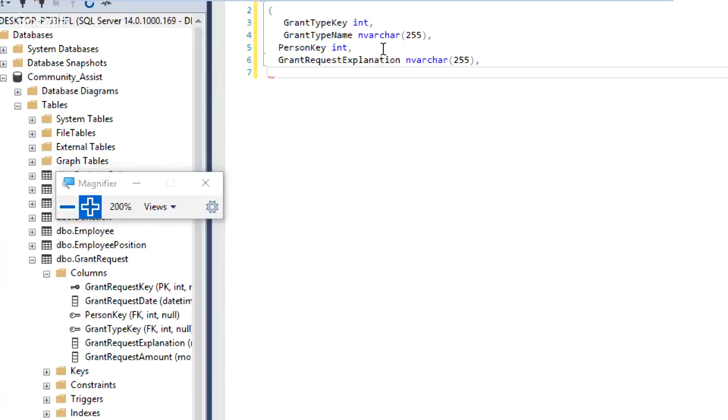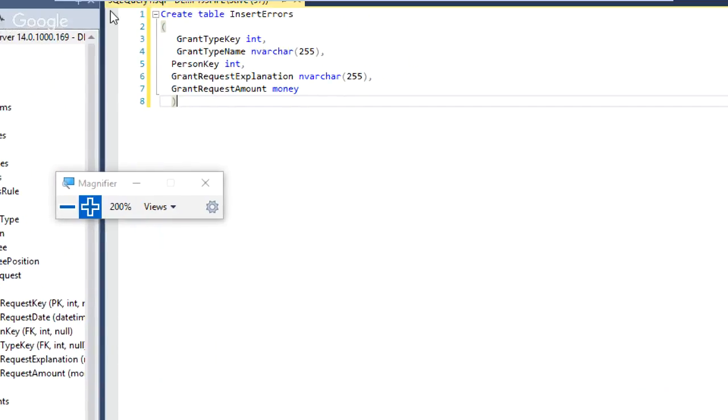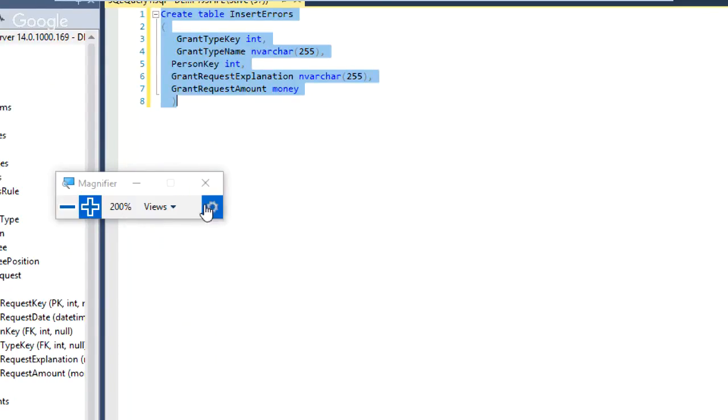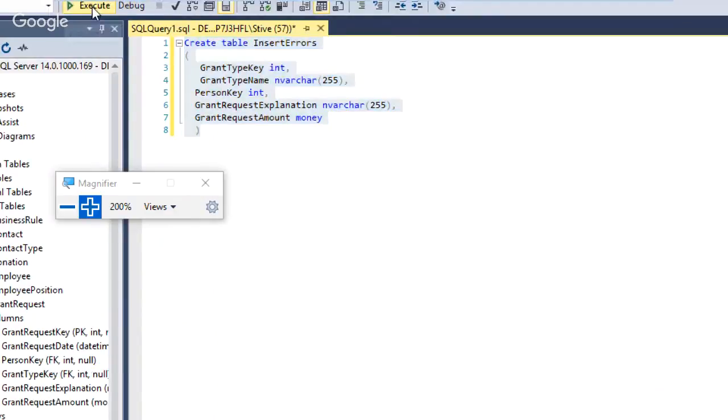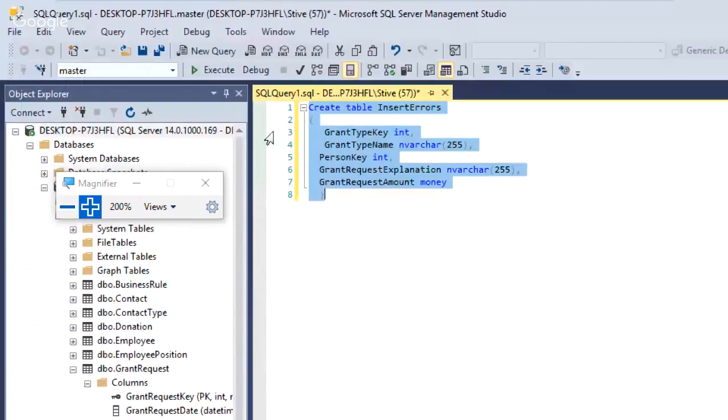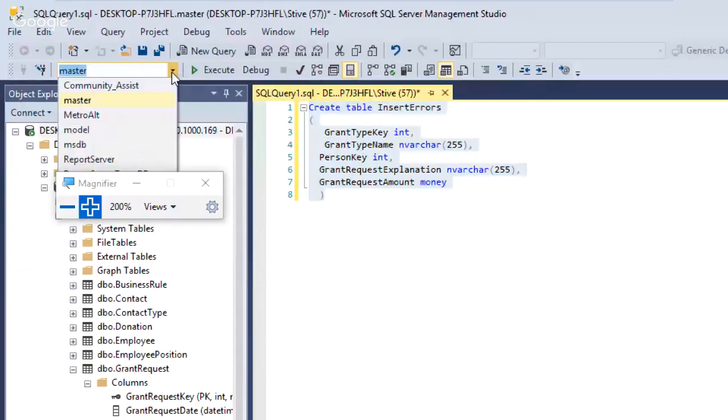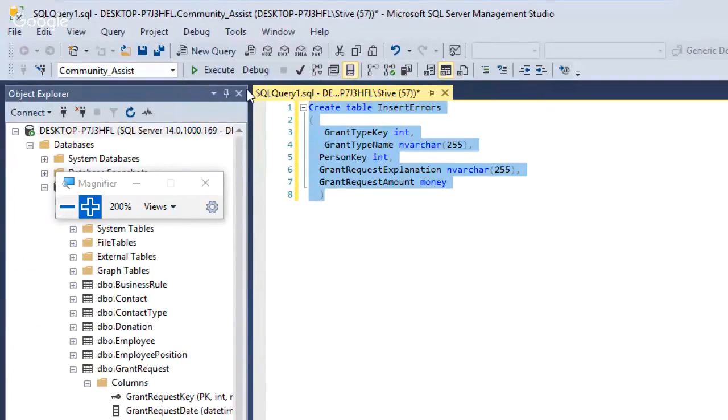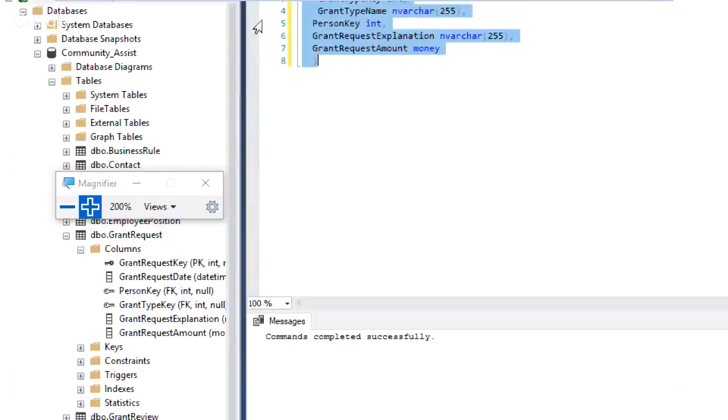And we'll also do the grant request amount. Okay. And then we'll close the parentheses. And I'm going to create that table. And the reason I'm going to do this is that if there are any errors, we can redirect them to this table. So let's run that. Completed successfully, except I just did it in master. So let's do it in community assist and execute, and it's okay.